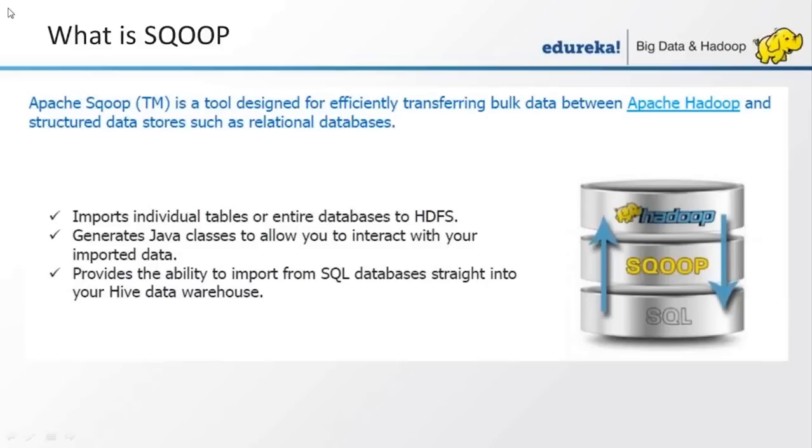You can run Hive, Pig, or MapReduce on the data to finally do some aggregation and some data analytics, right? So there is a requirement to bring your relational data into your HDFS location, and Sqoop is used to do that. Through Sqoop, you can export data between the relational database and your HDFS.